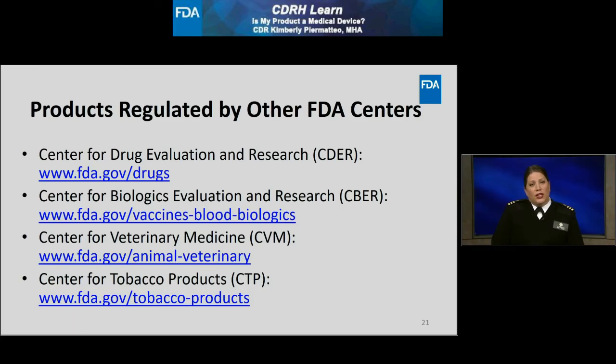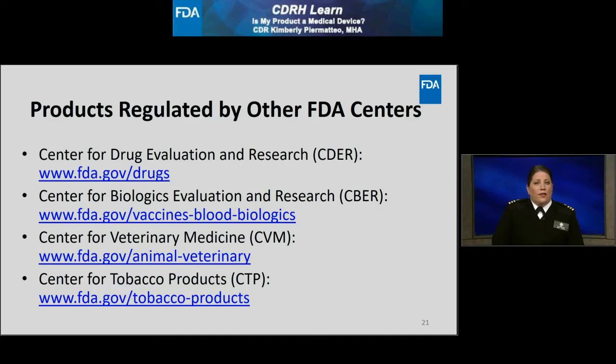The last special consideration I would like to mention is if you determine your product does not meet the definition of a medical device, it may still be regulated by another center within the FDA. If the primary intended use of the product is achieved through chemical action or by being metabolized by the body, the product is usually a drug. Human drugs are regulated by the FDA's Center for Drug Evaluation and Research. Biological products, which include blood and blood products, as well as blood banking equipment, are regulated by the FDA's Center for Biologics Evaluation and Research.